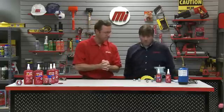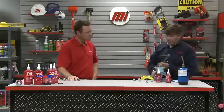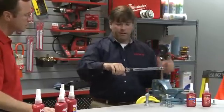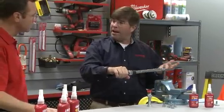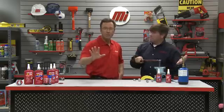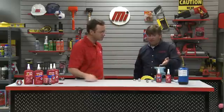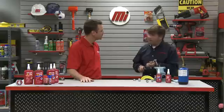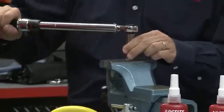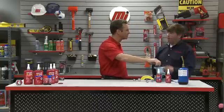So what have we got here on the bench? We've got some product and some nuts and bolts. In the vice right now is a fastener that has no Loctite on it at all. We're going to torque this down, and when we get to 40 foot-pounds, you'll hear a pop or a click — that lets you know you're there. Now that was the nut, not my back. The bolt has been torqued down to 40 foot-pounds. Now we're going to loosen it to show you that without Loctite, loosening is pretty easy compared to tightening — you can just take that right off. Well, that's not good.